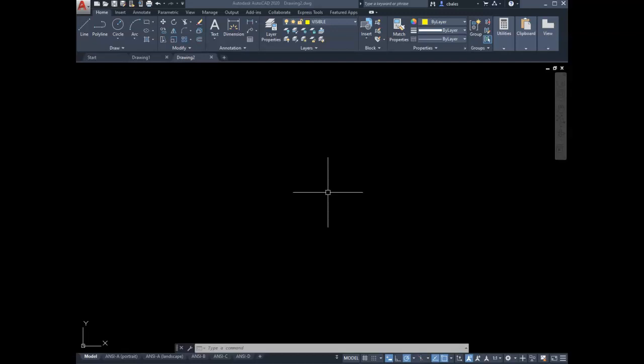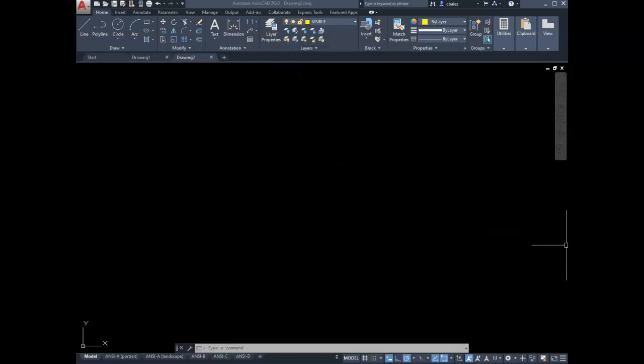We're going to start a new drawing on the mechanical inch template, which I've already opened up. So this is my mechanical inch template. And then we're going to draw the top, front, and left side view. Okay. And then it says draw the left side view projected from the top view. All right. So let's get started on this.